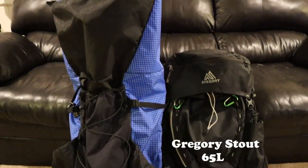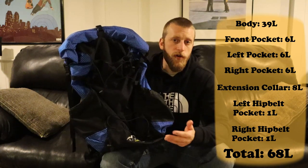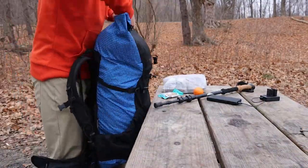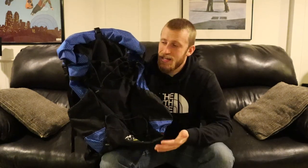Another thing I love is the packability and ease of use. This main compartment is absolutely massive — in total, this is a 68-liter bag. If I wanted to, I could probably fit all of my backpacking gear for a given trip in the main compartment alone. In terms of ease of use, there's really not much to this bag: side pockets, hip pockets, front mesh pocket, and the main compartment. What's really nice about that is when I'm at camp, I never find myself digging through all my pockets trying to find my headlamp — which has been an issue with my Gregory, since it has more pockets.